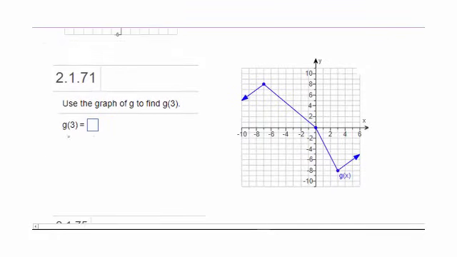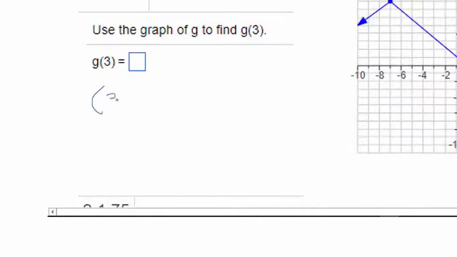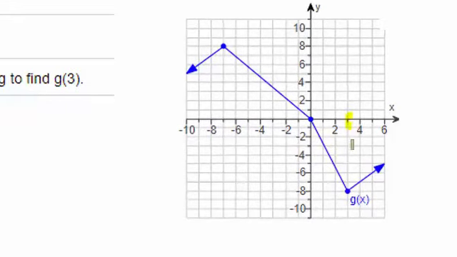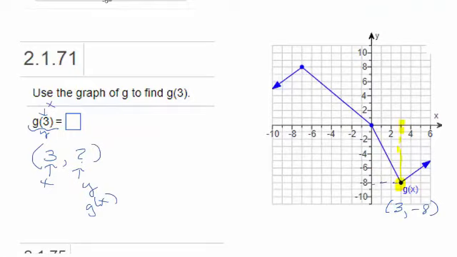Let's look at this one. What is g of 3 equal to is the same as asking when x, this is always your x, inside the parentheses, and the y is the whole thing. Our x is 3, we're looking for our y, our g of x. So we look at the graph and we find the x value 3 right here between 2 and 4, and we look down at what's corresponding to that on the graph, that point right there. What are the coordinates of that point? Well, 3 obviously is the x coordinate, that's how we found it, but the y coordinate is -8. So the answer here that we would type into MyMathLab would be -8.